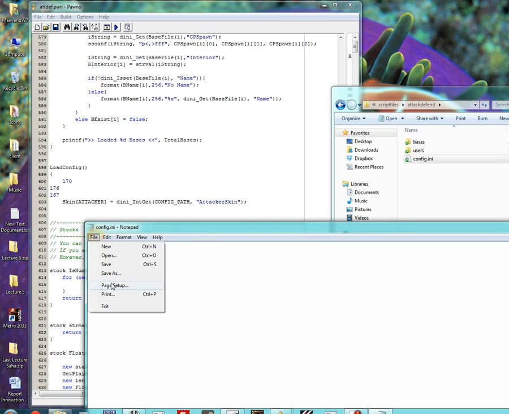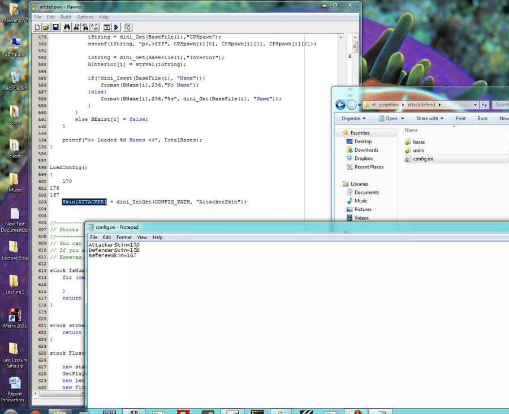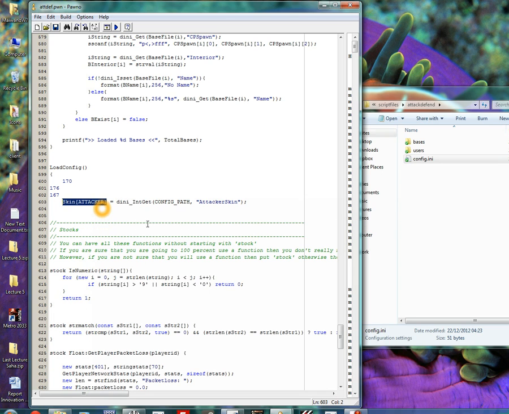Okay, I typed it manually here for the skins. So once we have this, then we're setting, if you see here, we're setting the skin attacker value to the value in here, attacker skin. So we get this value and we make it equal to this variable, skin attacker.